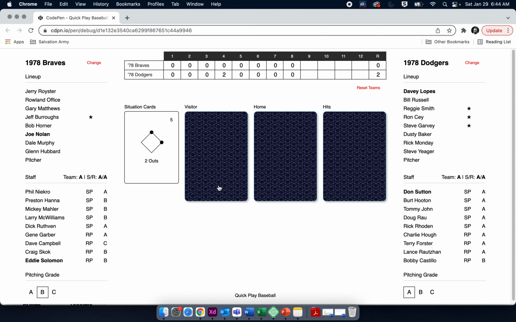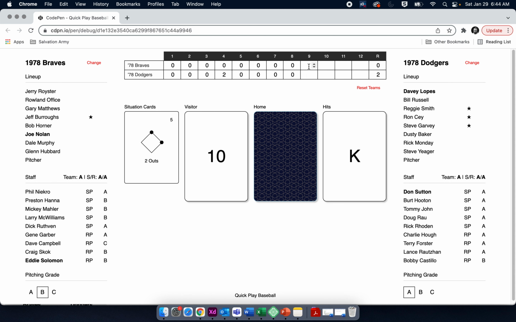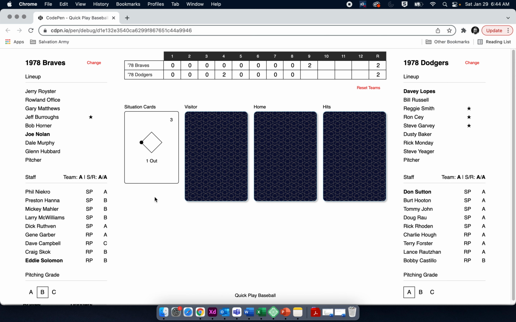Joe Nolan in the 9th inning, and he gets a hit. Let's see what happens. That's a 2-run triple, and that's going to even the game up as the Braves get a huge hit in the top of the 9th inning. And we go to the bottom of the 9th. Dodgers get their last at bat.